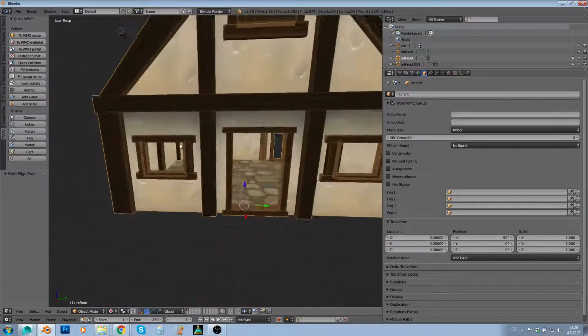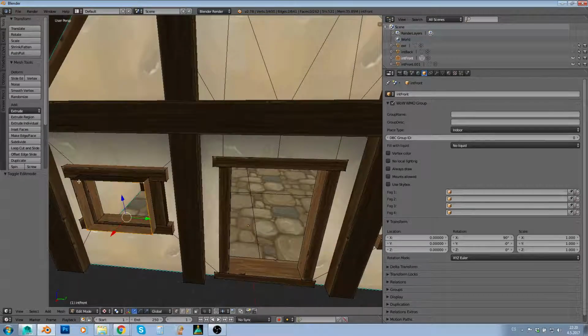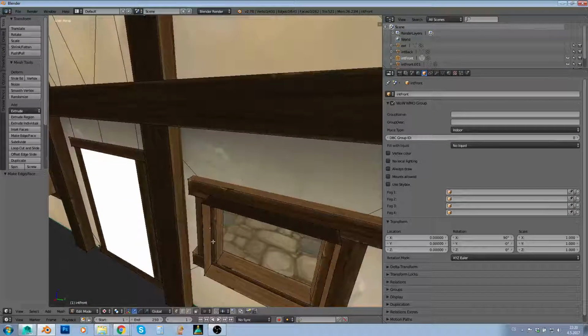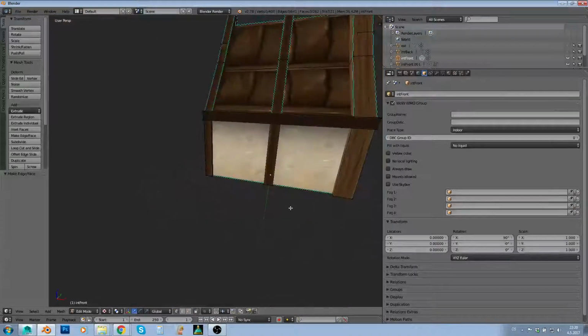And now we will go back here and do the same with all windows and doors. You will need to do this for every single hole or window or whatever else through which the player is supposed to be able to see through.